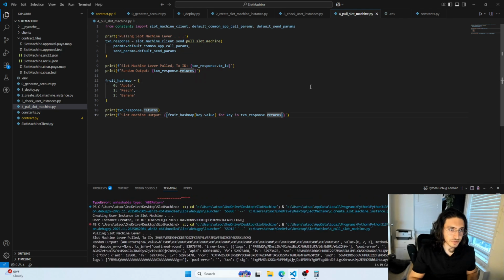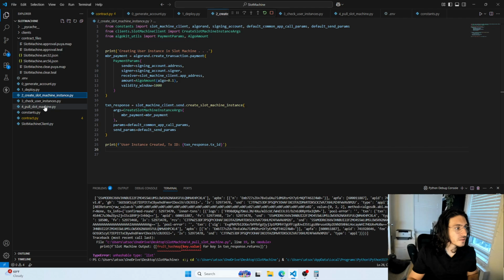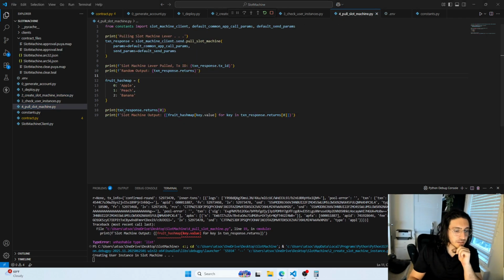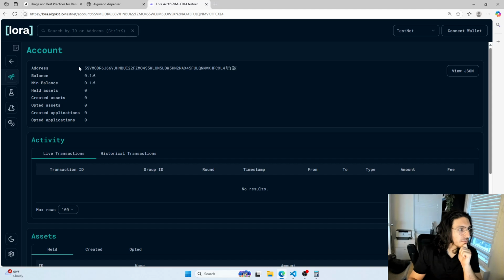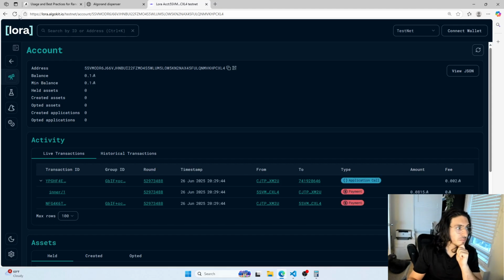I think I could just do 0. Yeah. I'm gonna just get the 0th index just to make sure I'm not crazy. But yeah, if I refresh here, it's 0.1, the exact account MBR.